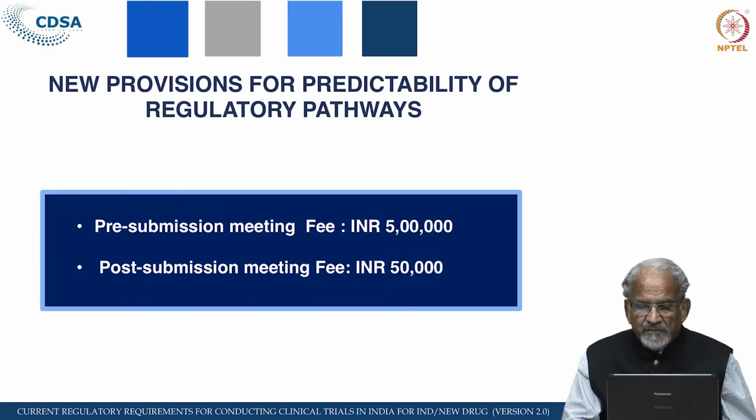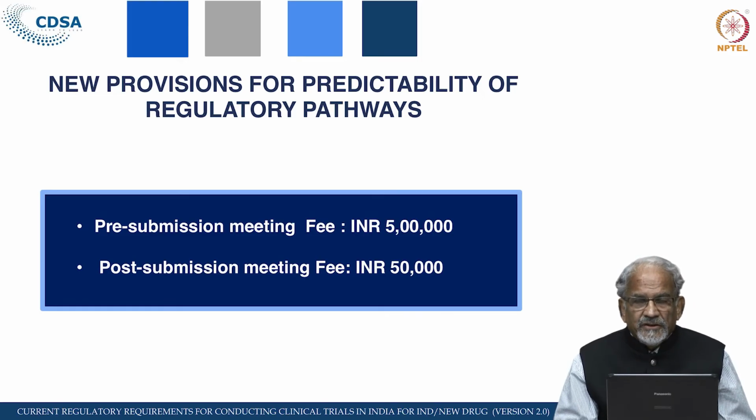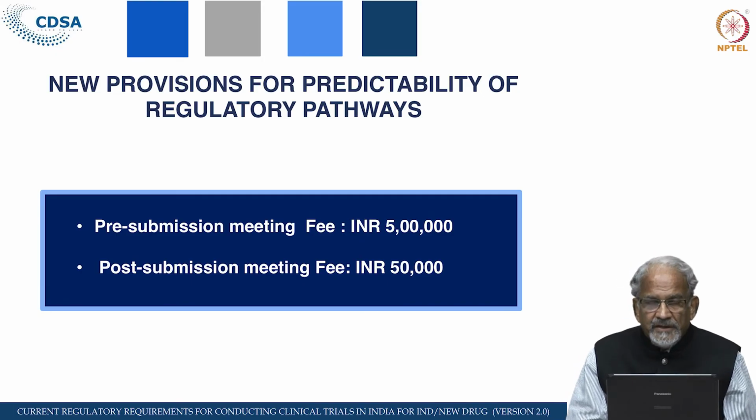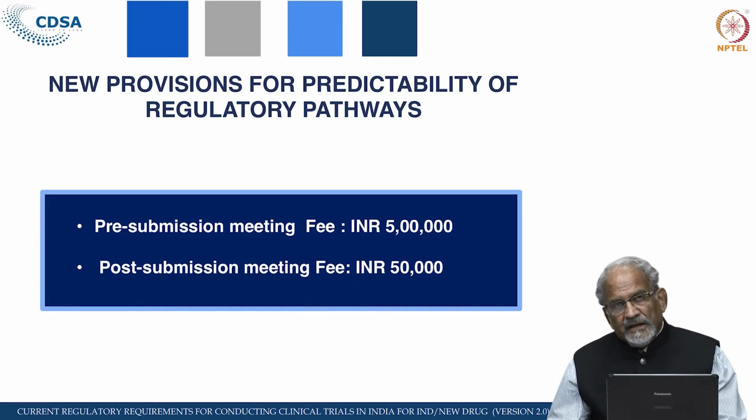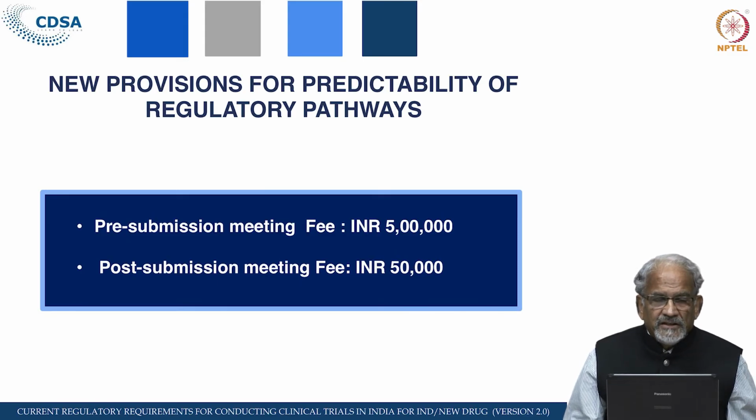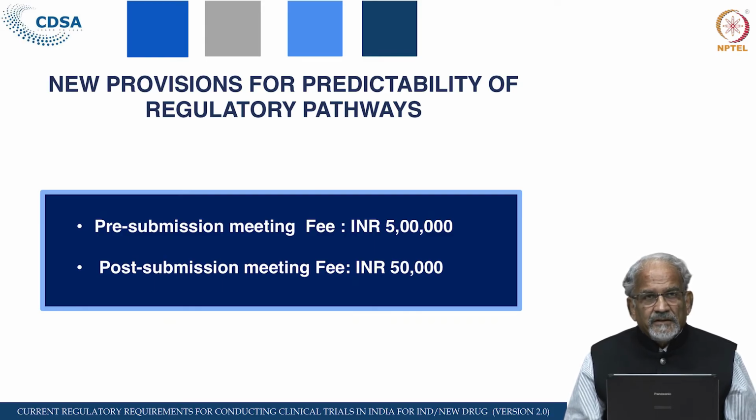Fees for pre-submission meeting: now there is a provision of a pre-IND submission meeting, which was not there earlier, and detailed guidelines for this have been worked out, and the fee is 5 lakh rupees, and there will be an expert or a body of experts, the regulator will meet the person who is the pre-IND meeting seeker, pre-submission, and will provide the guidance. There is also a provision of having a post-submission meeting, and the fee is 50,000.